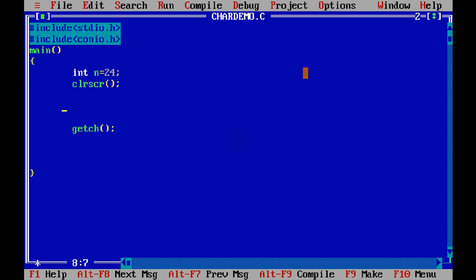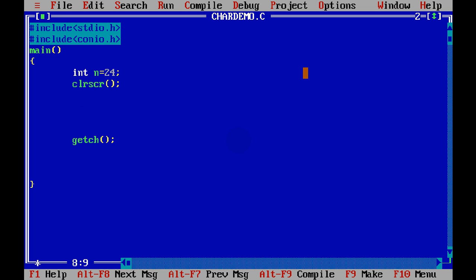Now, I want to check whether this 24 is an even number or an odd number. That means I want to do some operations, and then, depending upon the output, I want to give the answer as even or odd. Now, how to check whether a given number is even or odd? If that number is divisible by 2, it means it's an even number, otherwise it's an odd number. Now, how to check if the number is divisible?